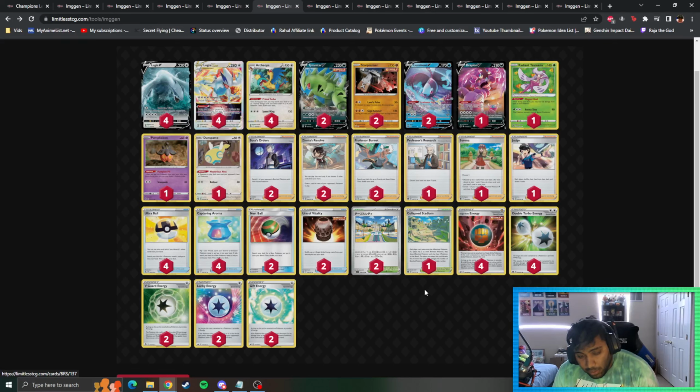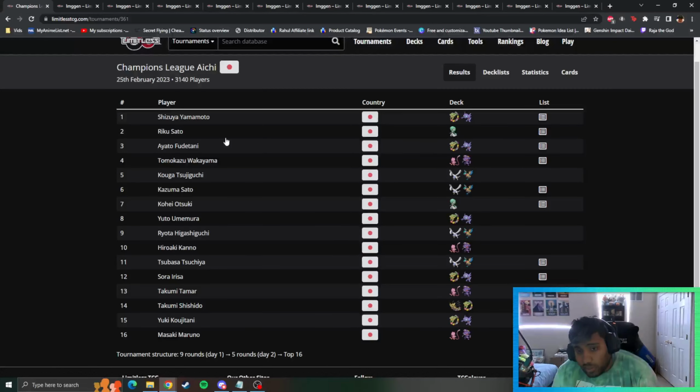I would probably play a copy of Sharon's Care or something, just to pick up a Lugia that's damaged. But that's just my personal thought process. But this deck did get top 8, so I can't really speak on it.